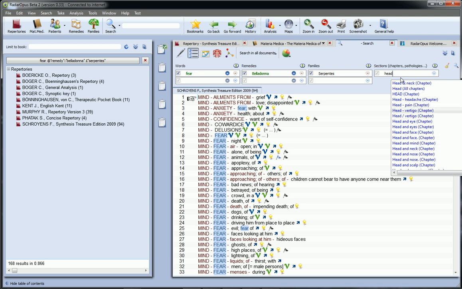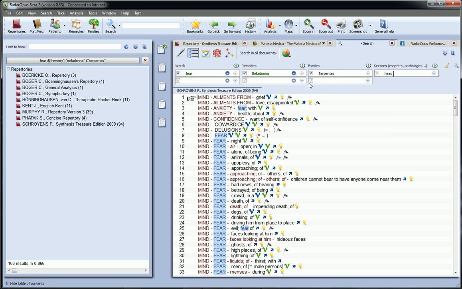These are all the chapters in the Materia Medica containing head, expressed in different ways. But if you want, you can search for head, all chapters, and you will limit your search to all the head chapters. Okay.